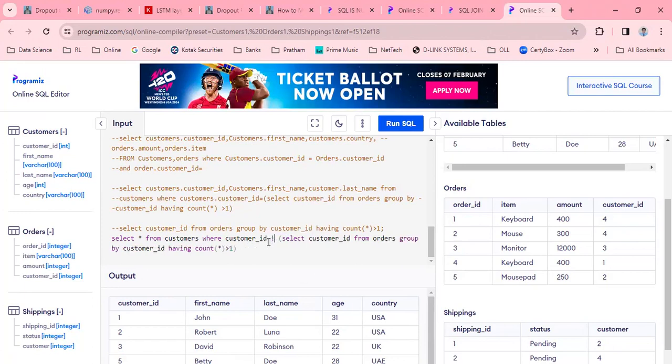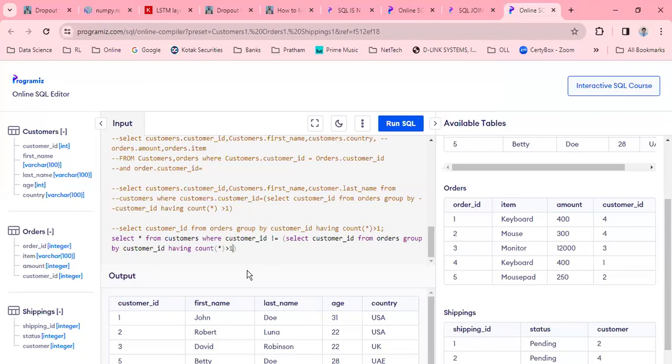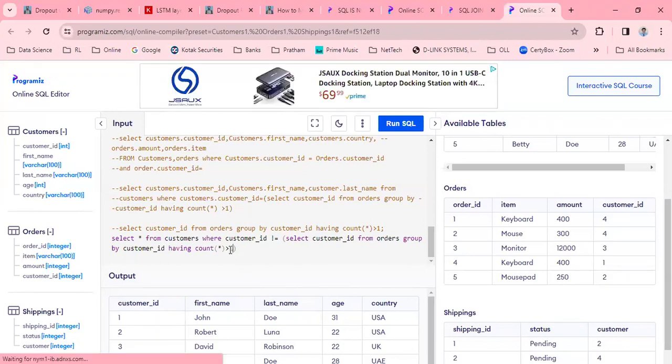You have to imagine not equal to. So what does not equal to mean? I don't want customers who have placed more than one order. You can play around with this. If I don't want customers who placed more than one order, it will show you all other customers. And if I don't want customers who placed just a single order, what do I do? Okay, not in. Try all possible things.